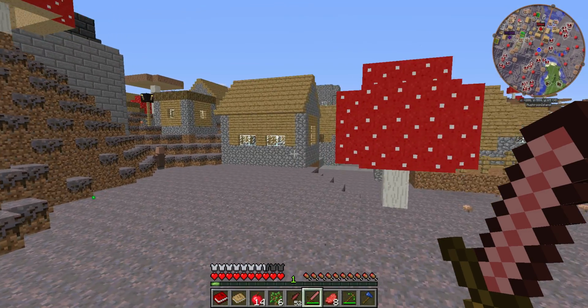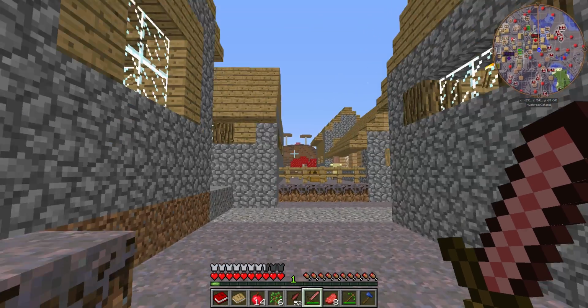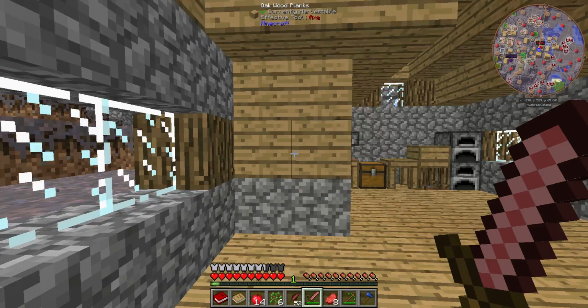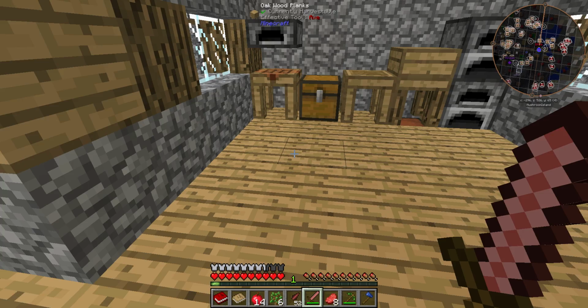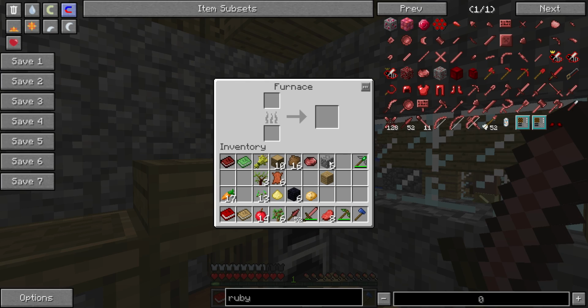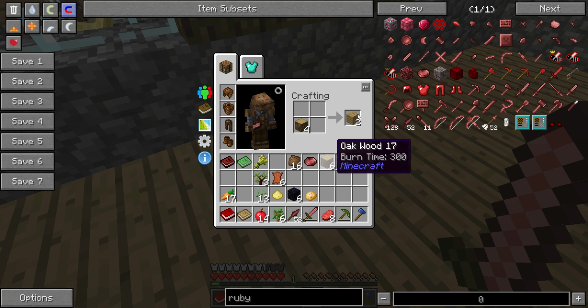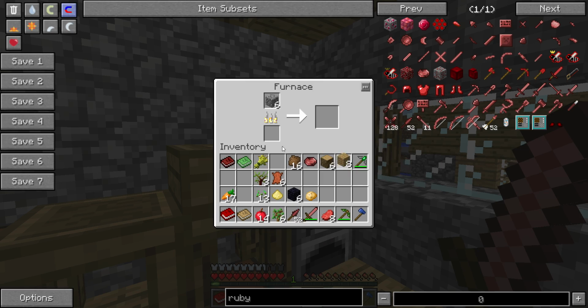Now, I did not let you make a pot for just one recipe. That would be kind of idiotic. There's another reason why you want a pot, and I'm going to show you now. The first thing you're going to need is to make smooth stone. I don't have any stuff. I'm going to go ahead and use some planks for this, even though I shouldn't. I just need 3 pieces. There we go.